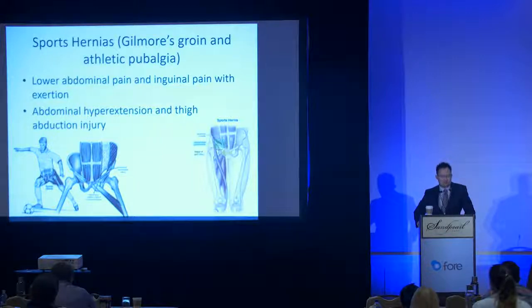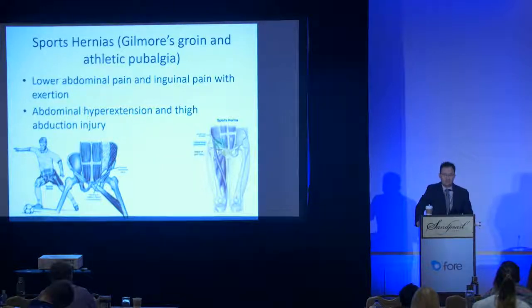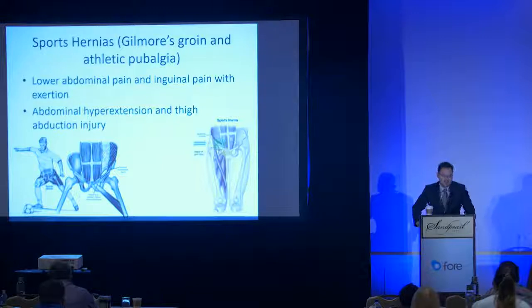And so the repair for that is a little bit different than a true athletic pubalgia, which is really due to the fibroneurotic plate disruption, right at the pubic bone. And so they have a slightly different pathology in terms of what's going on, and a slightly different treatment method. From our standpoint as orthopedic surgeons or as primary care, we don't really need to differentiate it. I think it's fine as long as we differentiate between a true hernia. If it's not a true hernia, then it's a sports hernia, and then we don't really need to worry more about that after that.